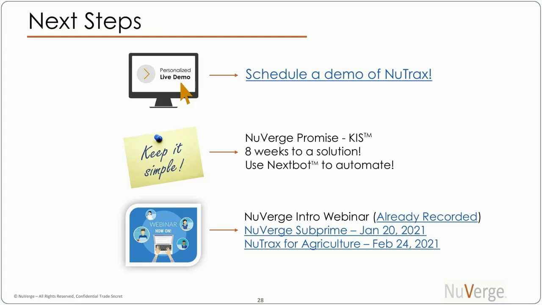Also, I wanted to call out the fact that we were talking about how the Nextbot platform enables you to build mini apps. I'm sure you look at your entire portfolio of different apps that you build, all the Excel spreadsheets in your company or manual processes. Our NuVerge promise, ultimately, is 8 weeks to a solution. It might be 4 weeks, might be 12 weeks, but the point is 8 weeks to a solution. We want to have a starting point where we can work with you to solve, let's say it's a $1 million problem that you have that you wish you could solve, and you don't want to have to build it in aging technology. You want to build it in the latest. Let's keep it simple. Call us and we can set up a discussion around what Nextbot can automate for you. And that's outside of the wine solution itself.